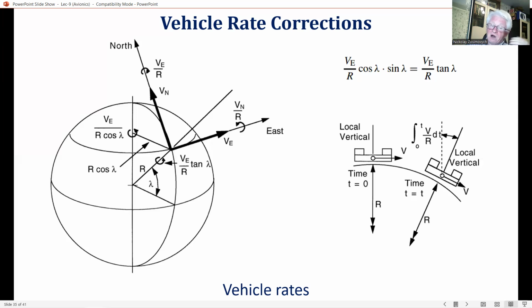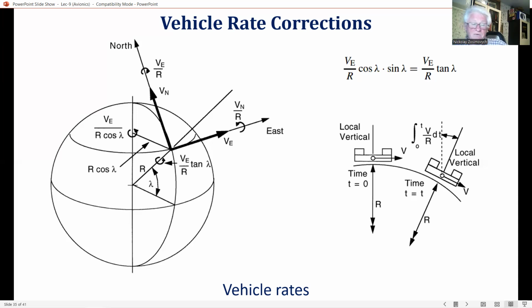For example, an aircraft with a ground speed of 600 kiloknots and a track angle of 30 degrees has a northerly velocity component V_N of 600 cosine 30. That gets us 519.6 kiloknots. And the easterly velocity component, V_E, gets us 600 times sine 30. That is, only 300 kiloknots, approximately 2 times less.